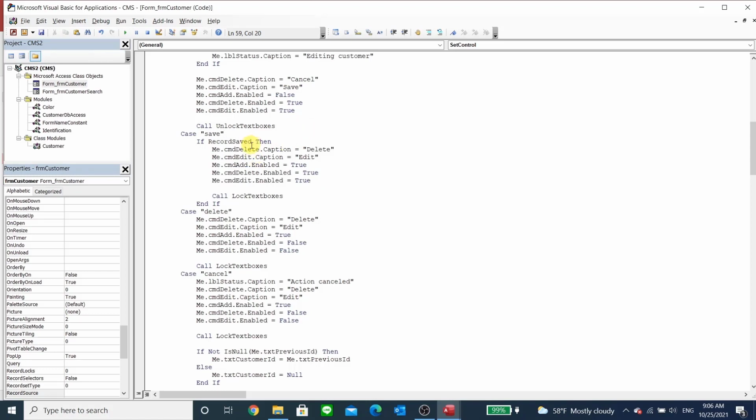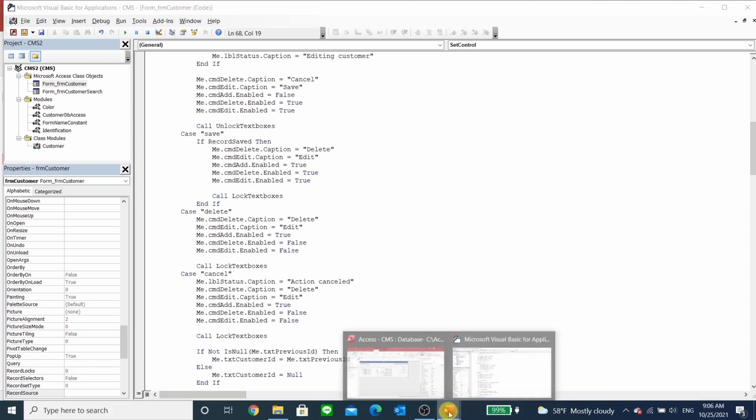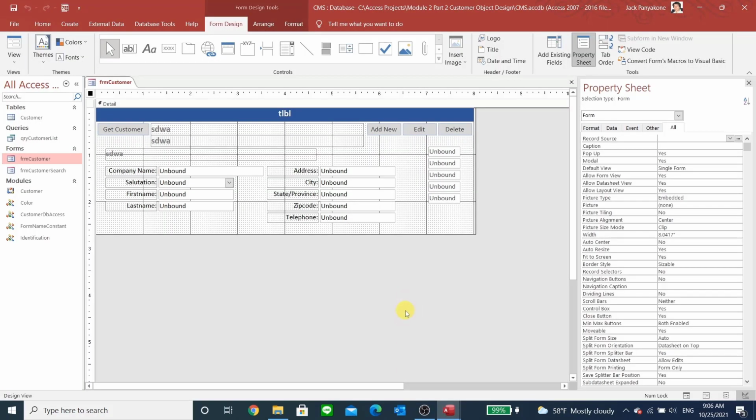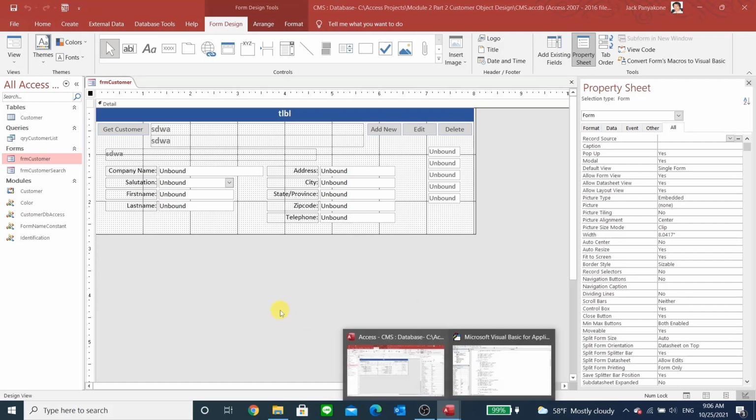So if record is saved, we want to reset it, guys. Else, nothing's changed. The form is still there. Alright, so let's try that out.